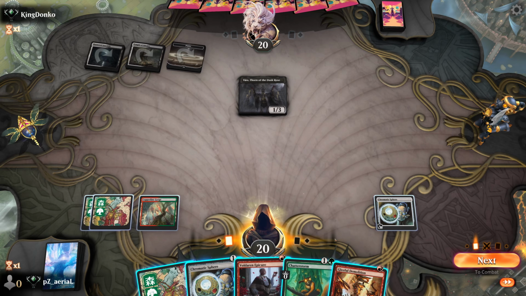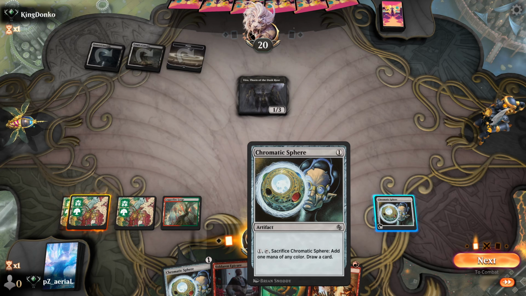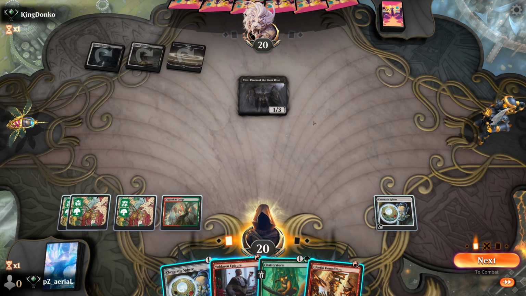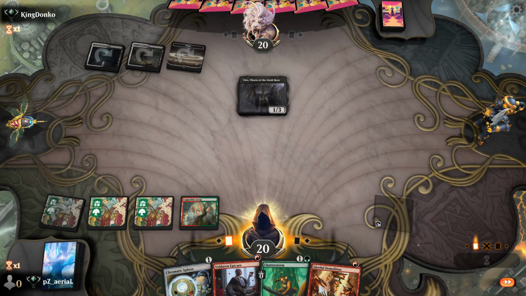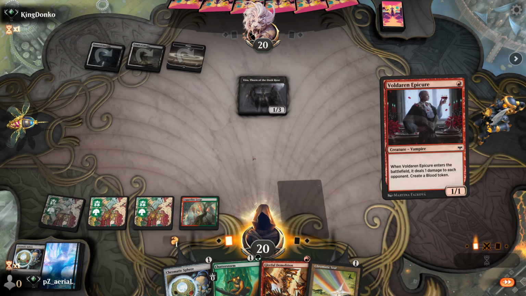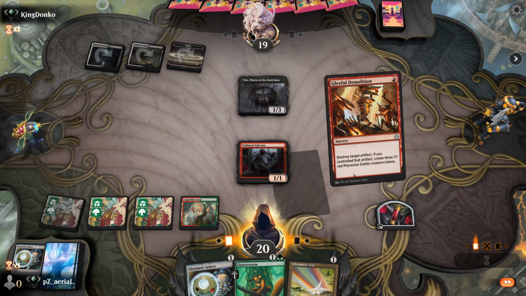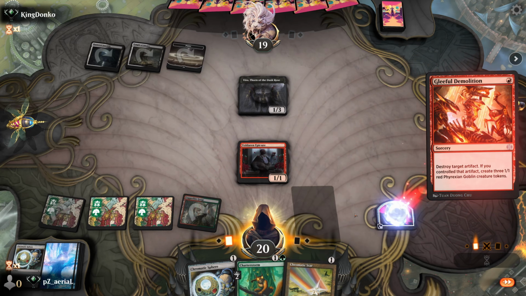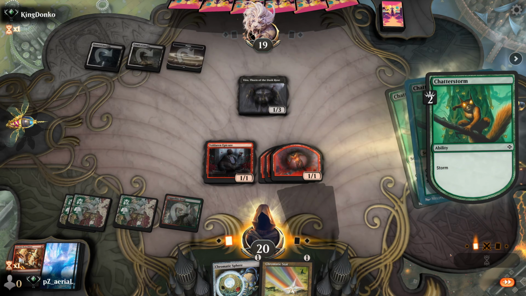So what does our game plan look like? We have 4 mana. We can Chromatic Sphere, filter into red, Voldaren Epicure, Gleeful Demolition, and Chatterstorm. I think I like the idea of that. So let's filter into our red first. Chromatic Star, not what I was hoping for. Here's Voldaren Epicure. Get a Gleeful Demolition. Cool, we got 4 creatures, and now we have a lot of creatures.